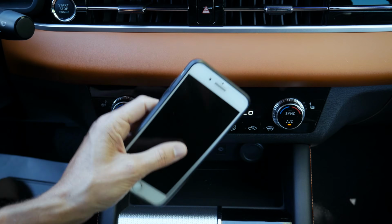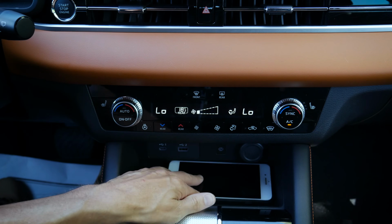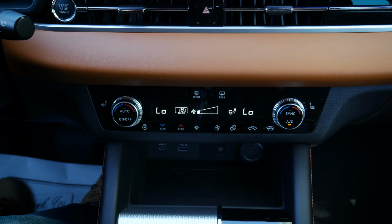This is the iPhone 7 Plus, which is about the same size as the iPhone 13 Pro Max, which means that, yeah, you will have more than enough space there. This does technically move back a bit, but as the phone slides back, we actually lose our wireless connection for our charge pad. So it is nice.